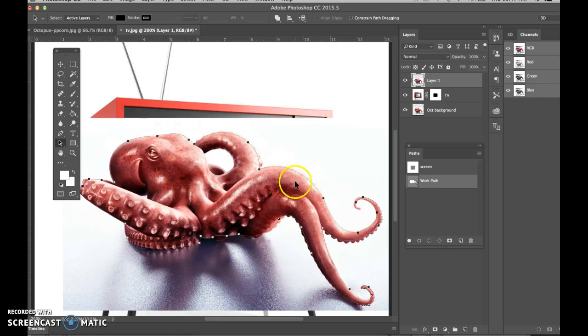Now the other thing too is I'm going to click off of this again, and I want to cut this out, the little hole right here where the arm tentacle is. We can do that with the pen tool. The only thing we want to do is now make sure that we have subtract chosen, and then we can come around that. We'll just do that quickly. That means we're subtracting this out. So if you have something like that, this is how you cut it out.